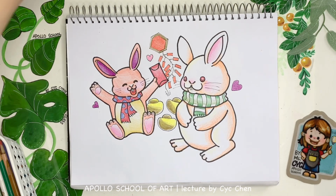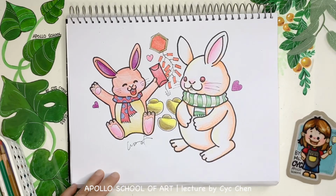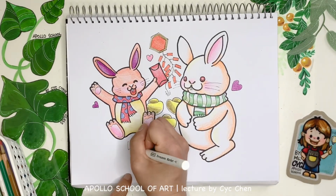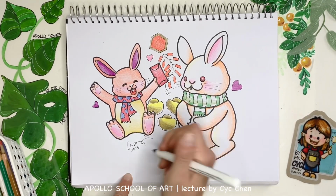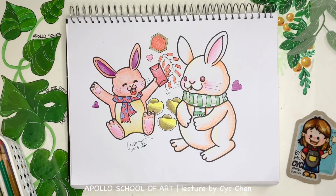So when you finish the drawing, don't forget to find the spot to sign your name like an artist. And don't forget to write out the date so you can record your drawings year by year.